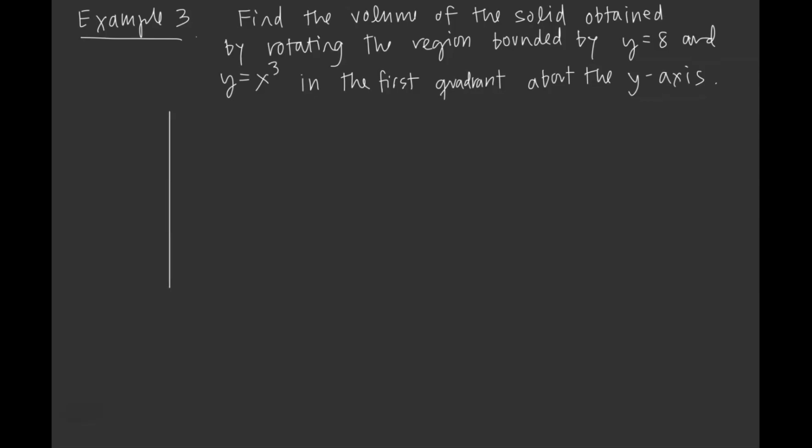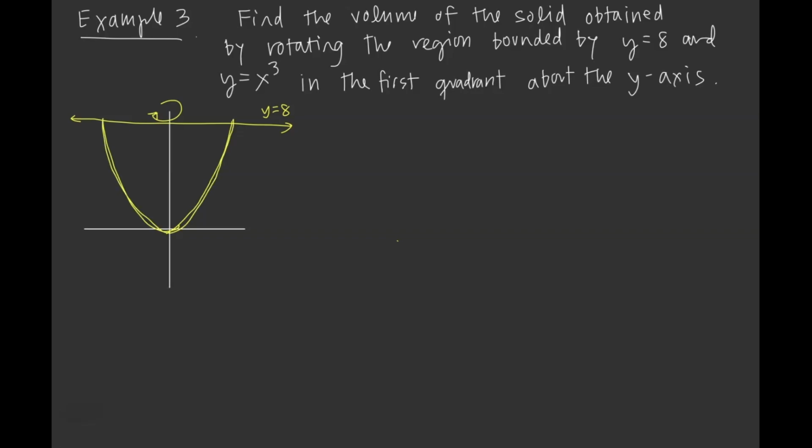Like all of these problems, we definitely want to get a picture of what's happening. So I know that y equals 8 will be easy to graph. That's just this line up here. So here I have y equals 8, and y equals x to the third looks something like this. But they tell us that we're only interested in it in the first quadrant, so I can just take away all of this here. So it looks like I'm interested in this area right here. This is the first quadrant, and these are the two curves that are bounding this area. We're going to rotate it around the y-axis. So we'll rotate it around this way, and we start getting a solid that looks like this.